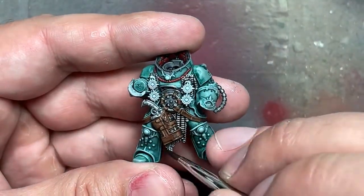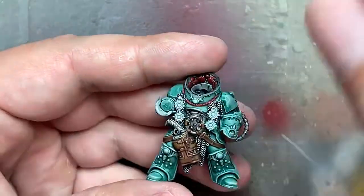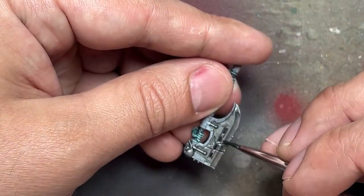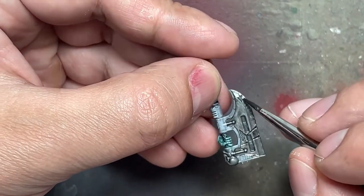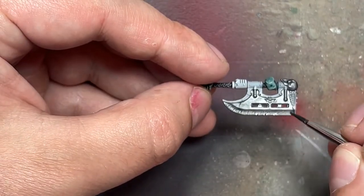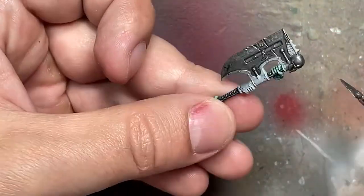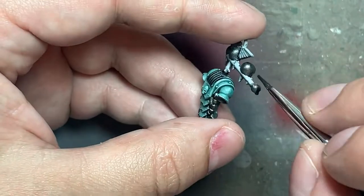And then once that was done, I went back with gunmetal gray, and then it depends. I basically highlighted 90% of everything I did before, except for the chainmail. I did not touch the chainmail yet because I wanted to do something special with it. I overbrushed the metal skulls that he has on top and parts of his gun. And then with the Duraluminum, I applied this on the chainmail because I wanted very dark holes throughout it and then very silvery top chainmail. I also used this to highlight the edges of his gun, as well as the tips of those clips holding the straps together, and just small things on his face and such.